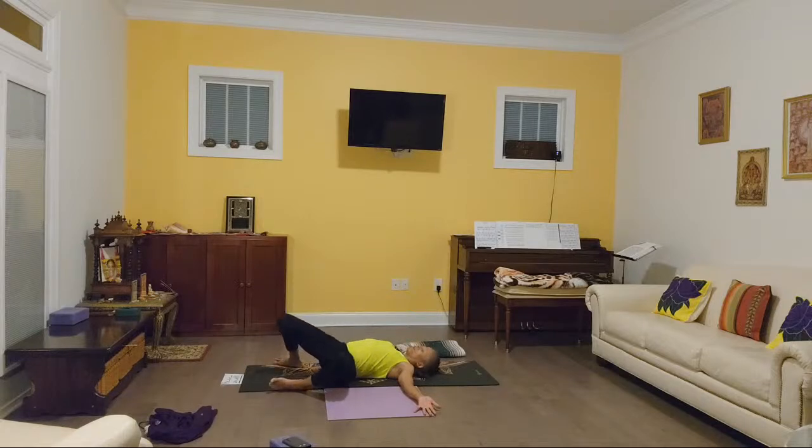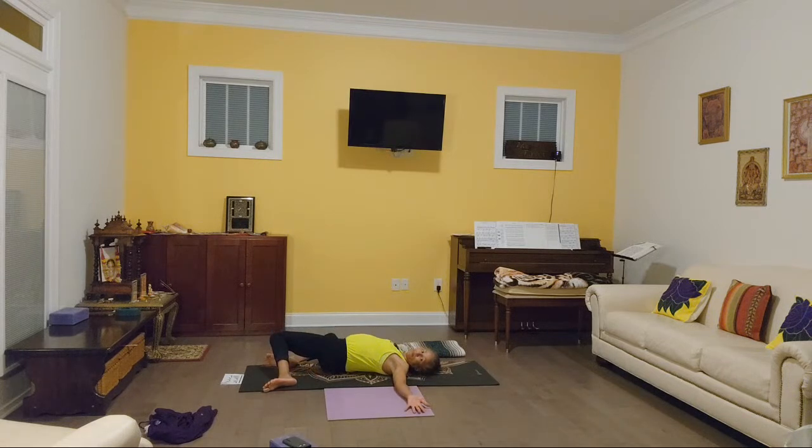And then inhale as you bring your knees and your head back to the center. Exhale as you allow your knees to relax to the right side and you turn your head to gaze at your left hand. And then inhale as you bring your knees and your head back to the center.